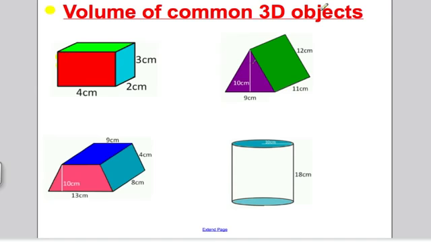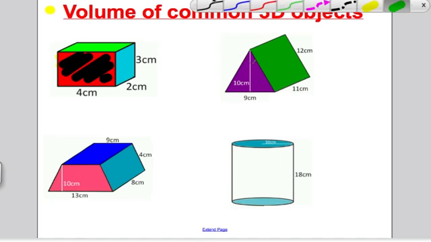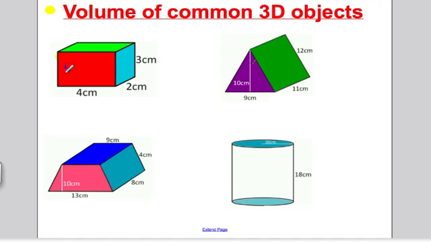you have to work out the area of the face and multiply it by how far back it is. So in this case here, if we work out the area of the face, it's 4 across and 3 high. So it would be 4 times 3, which is 12 centimeters squared. To work out the volume we would therefore do 12 multiplied by how far back it goes, which is 2, and we would get 24. Let's get our units right. Because we're using centimeters for length, area is centimeters squared, volume is centimeters cubed, and we're done.